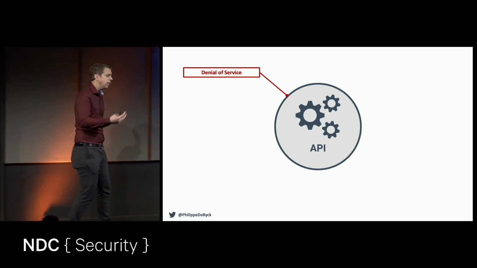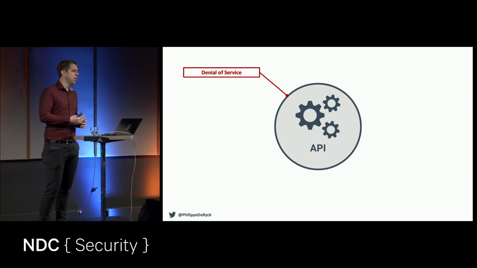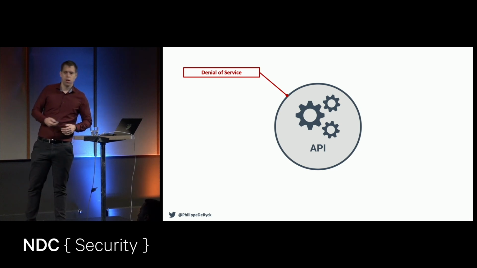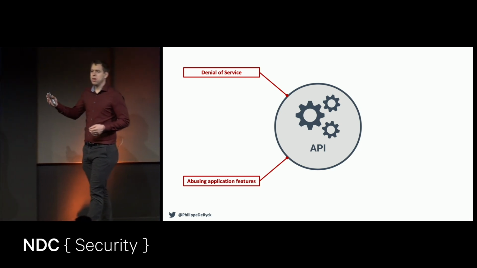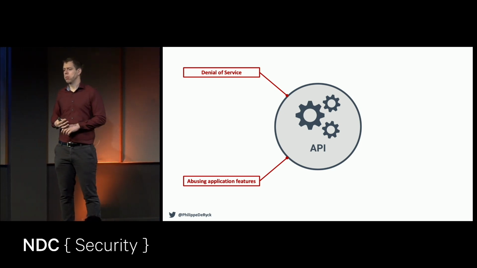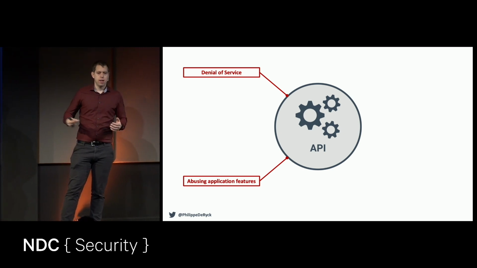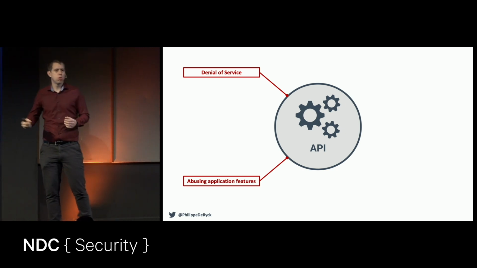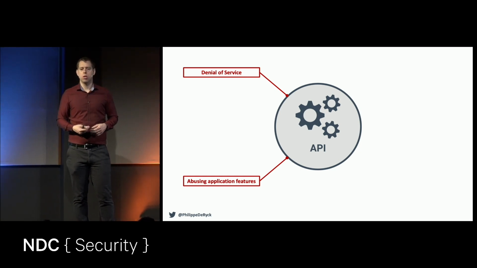And if you start thinking about this issue, there's actually a whole bunch more that goes on there that's often just brushed over or forgotten or not even considered. For example, what about abusing application features? Wouldn't be the first time Facebook had this problem in a bunch of their APIs where you could reset your password. And if you reset the password, they send you a 6-digit code over a text message or an email, and you have to enter that 6-digit code, and then you can choose a new password.